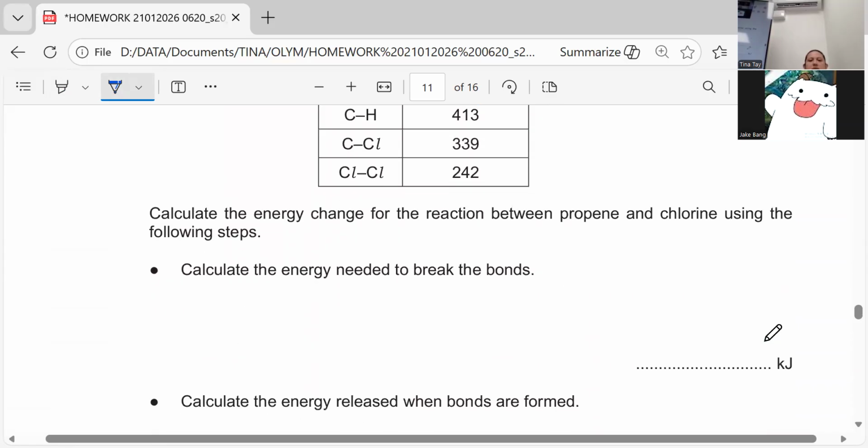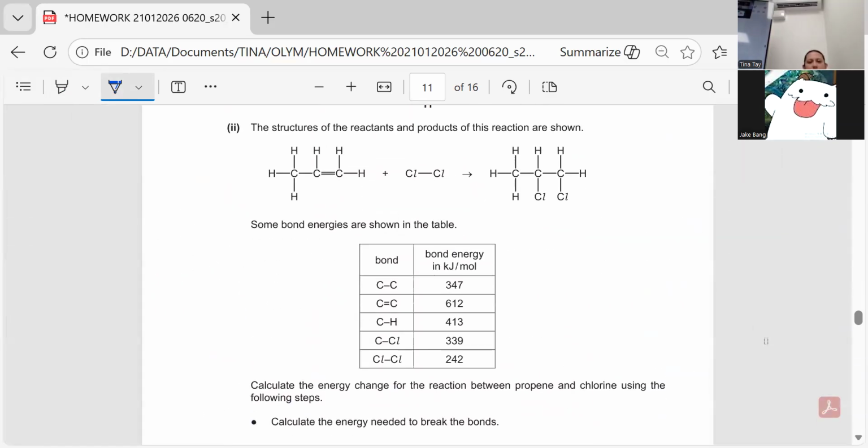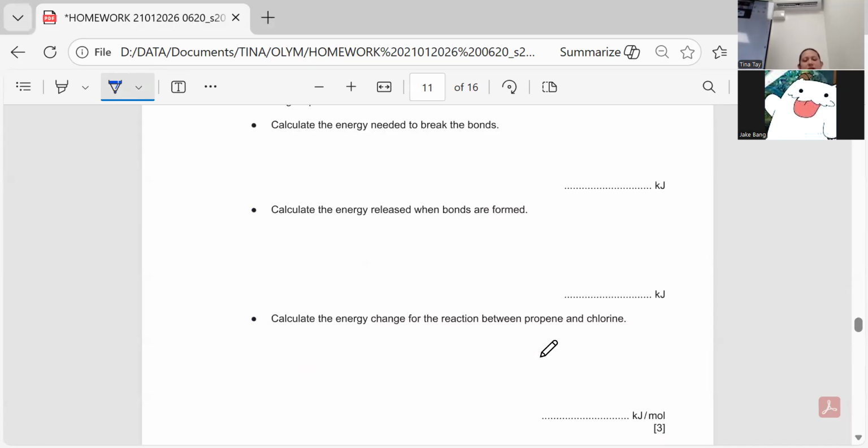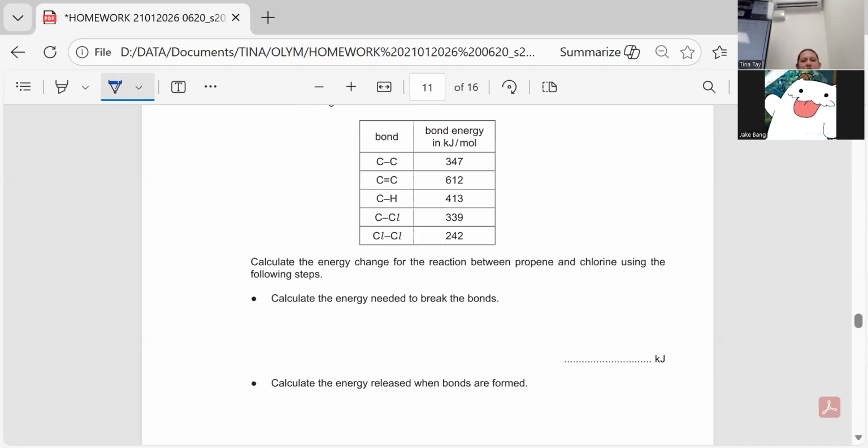Okay. This one, you need to count all. Did you count? I'm going to check that, so I'm going to go one by one. Negative 171. Did you get negative 171? What did you get? I got negative 171. Okay. So why are the answers 854 and 1025 different from yours?